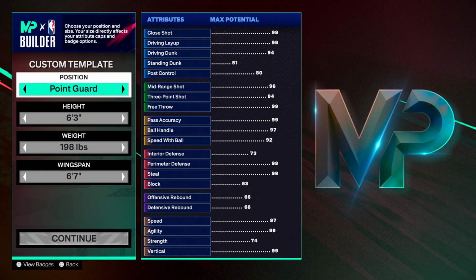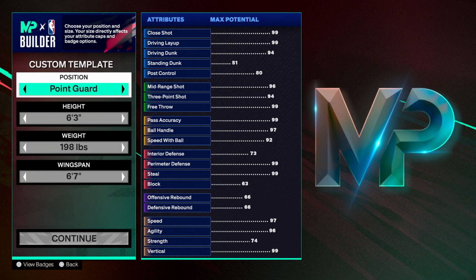And in today's video, I have another episode of Rare Builds for you guys, as you can see on your screen. In today's episode, we are going to be creating a two-way stretch forward diamond. So with that being said, let's jump into the build.